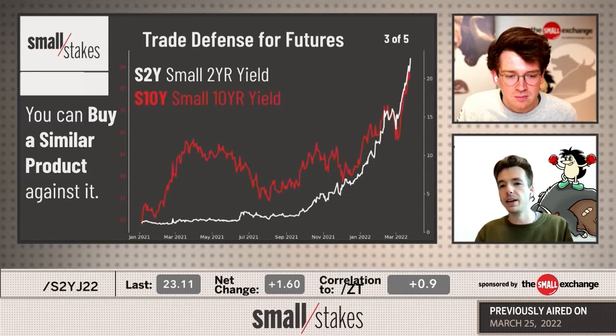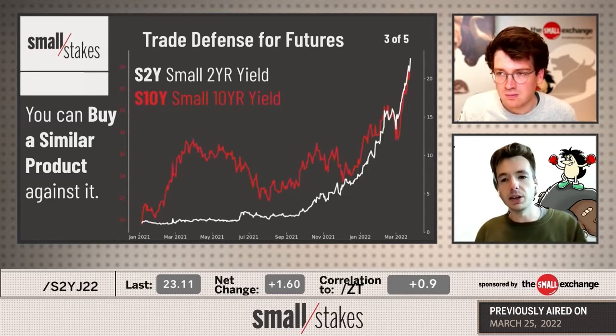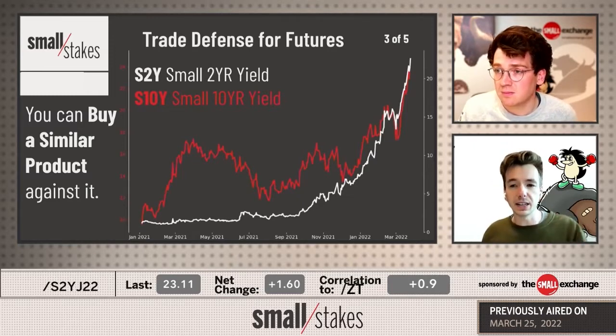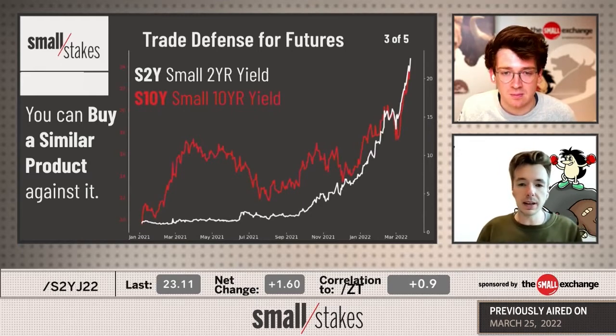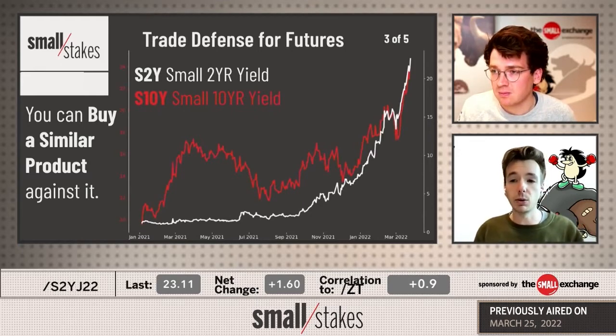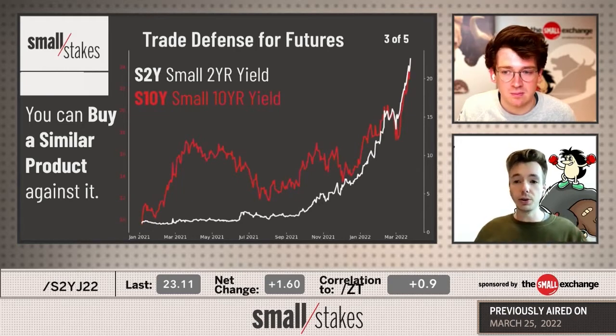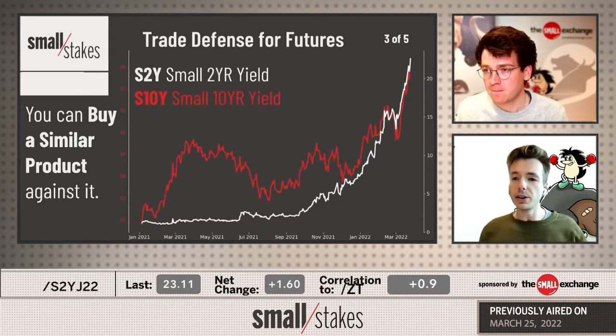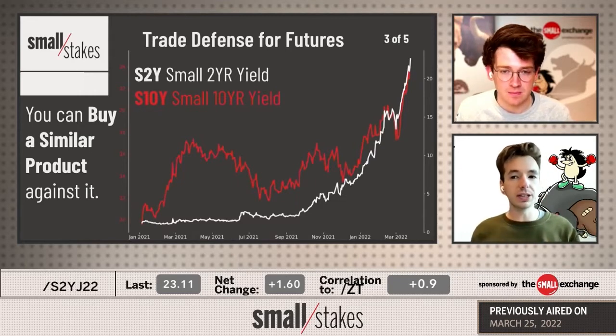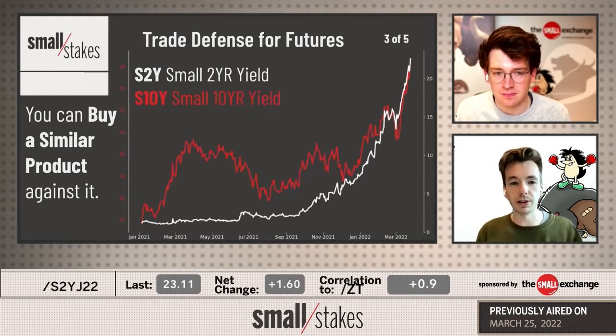So the same way that when you're trading options, you can sell an option and buy something against it to reduce that buying power effect, reduce that risk. You can do the same thing in outright futures by finding highly correlated products. Now, the good thing about interest rates is that across the whole yield curve between twos, fives, tens, 30s, et cetera, they all tend to move together, really strong correlations between all those different durations.